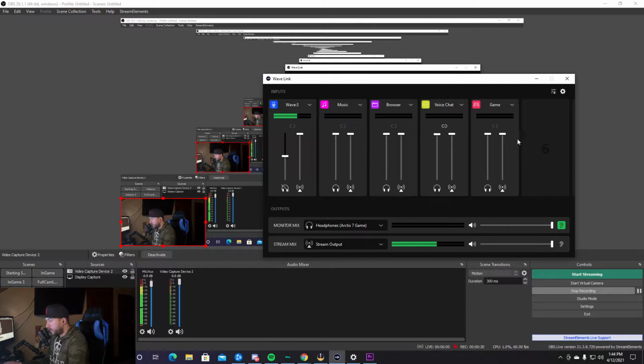All right, so what I have here open is StreamElements OBS. It's the latest version, of course. Always keep your OBS up to date. And right now I have everything with the Wave engaged. So essentially what the Wave Link system does is it plays everything through your microphone. So the whole system, all your channels play through the microphone. I'm assuming that's because the way the program and the mic is set up goes hand in hand with each other and it goes through that. Not a real big issue.